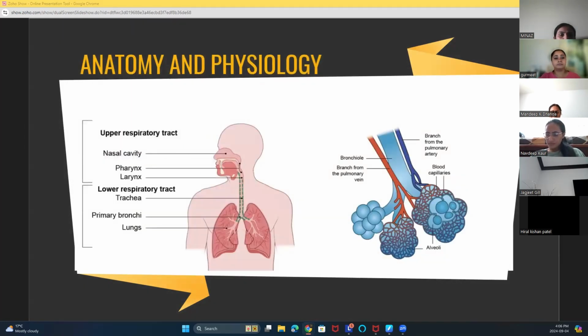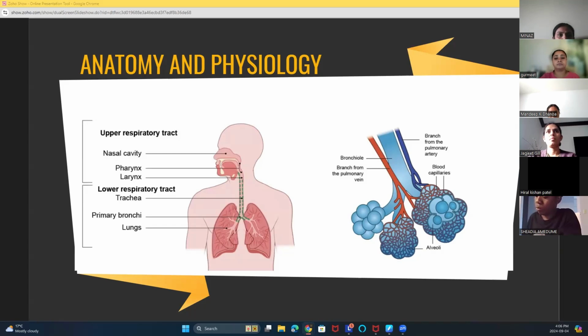Okay, so raise your hand. First of all, I'm not going in depth into the anatomy and physiology. I hope everybody knows how we are breathing in, how we are breathing out. You know what bronchioles, pharynx, larynx, trachea, and lungs are, right? How the gas exchange is happening. So please raise your hand and help me with this picture. Anybody wants to have a stage? Yes, Navdeep Kaur.